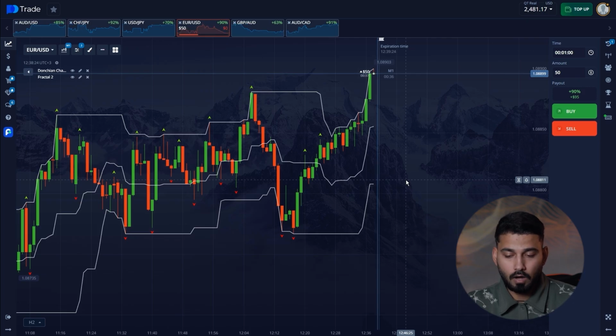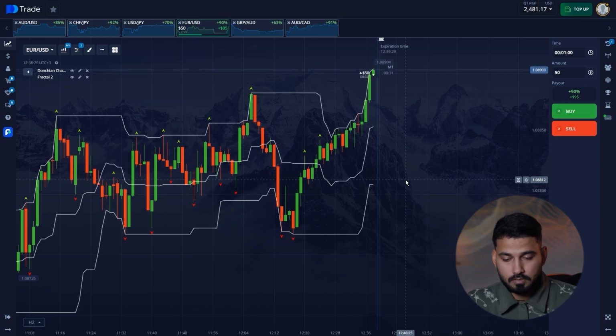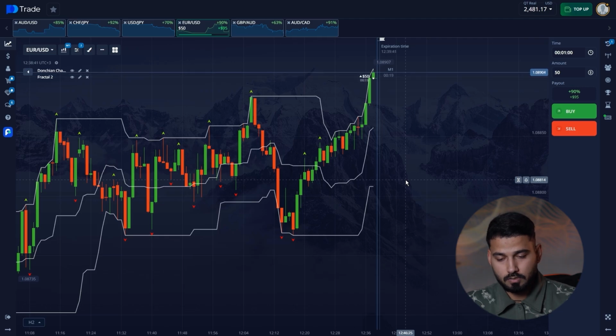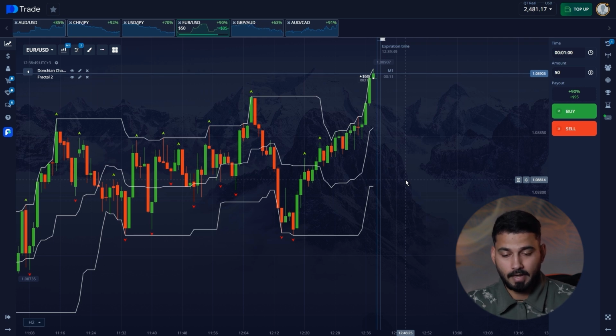Now you know how to get the most out of the strategy. The channel provides entry points. Fractals also show effective signals, and they serve as an indicator of trend continuation, highlighting the next price target. With the Donchian channel, we determine the entry points, and with fractals, we analyze the strength of the movement and continuously receive signals that hint at what is likely to happen in the next few minutes. That's the essence of the strategy, which I will demonstrate through a series of perfect trades in a row.